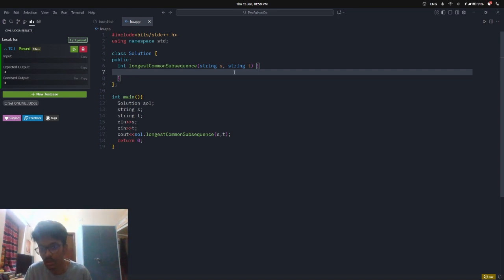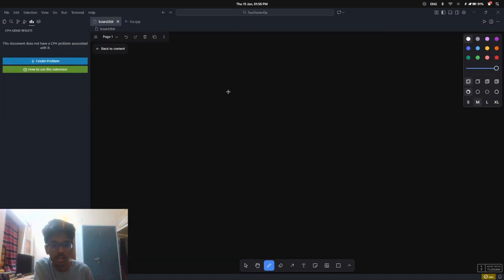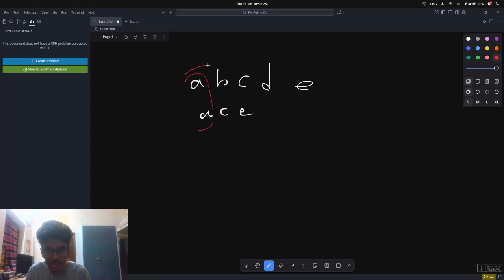Now, what does the tabulation say? Tabulation basically says, instead of doing it this way, like A, B, C, D, E, A, C, E, you have done it this way, right? But this time what you will do is basically consider this part, then this part, then this part. So it's basically a bottom-up thing. It's an iterative thing.